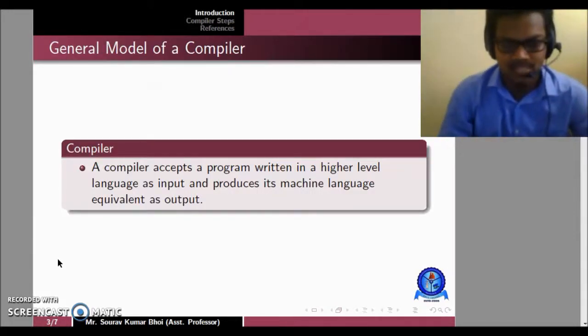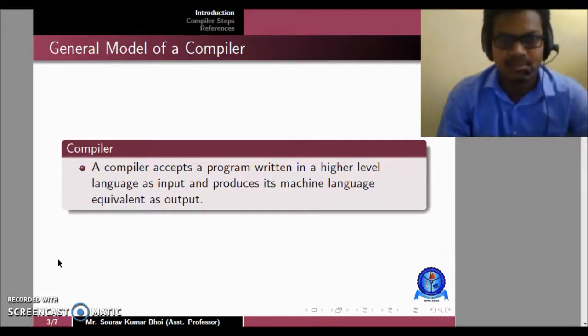So what is a compiler first? A compiler accepts a program written in high level language as input and produces its machine language equivalent as output. For example, when you are writing a program in C in an IDE, to do a task of addition or subtraction or multiplication or division, you have written it using your high level language, because C is a high level language.